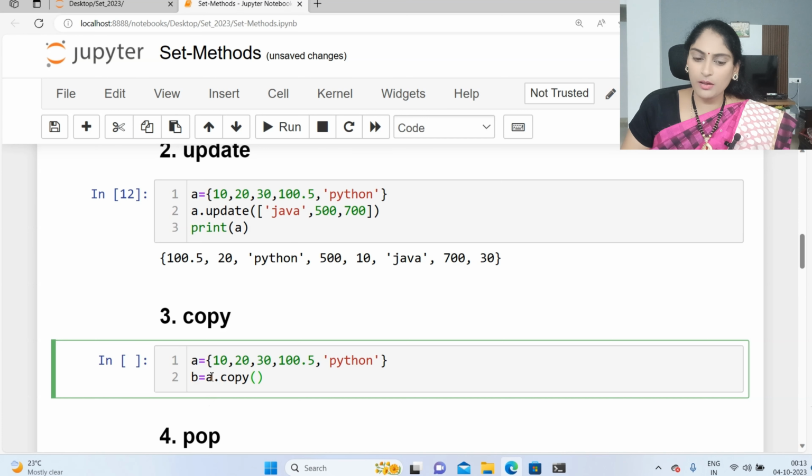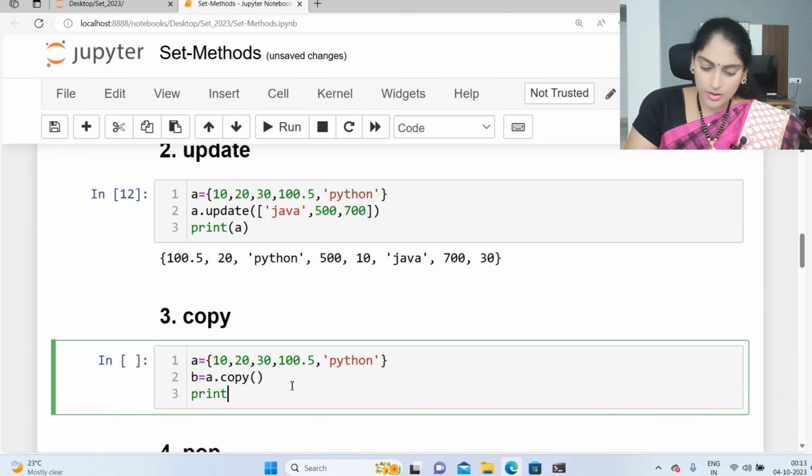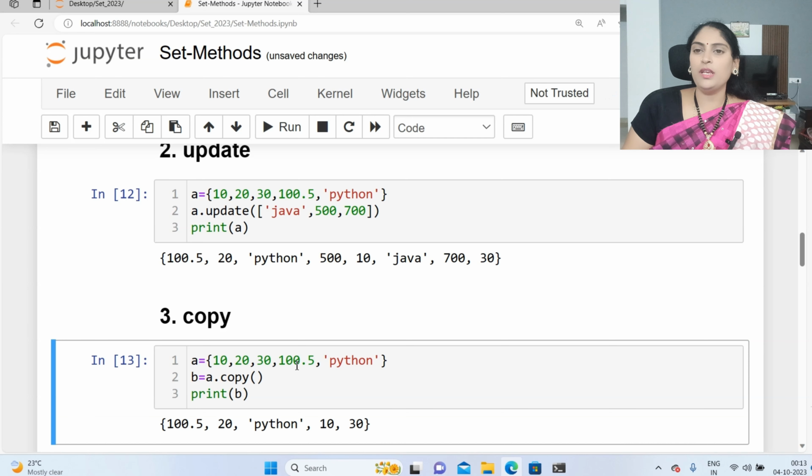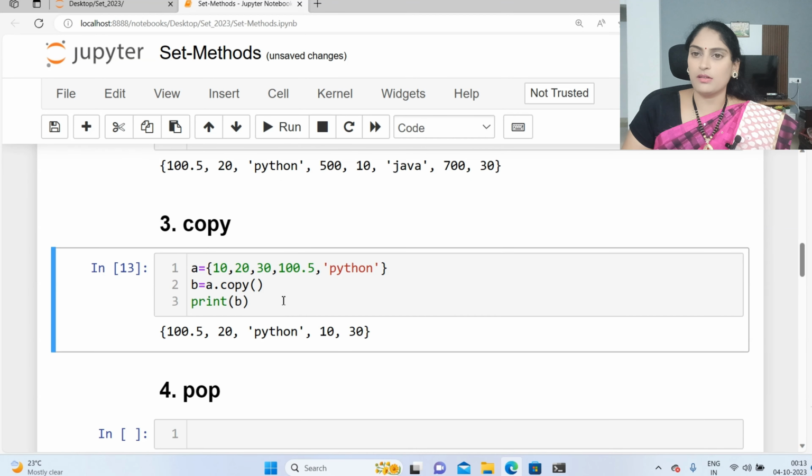So here what I am doing, I am copying the information of A and pasting into B. So print of B. Copy is a method, it is going to return a shallow copy of the set. So this is the way you can do it.